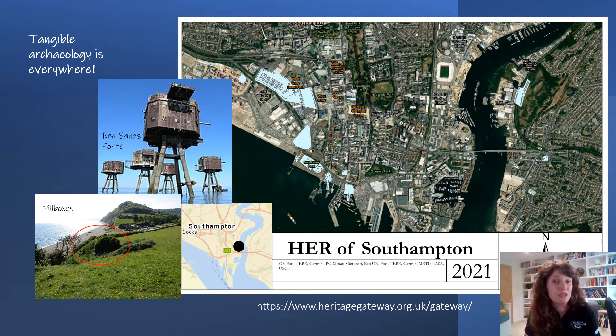Landing craft repair slipways are actually a prime example of this. Someone who did extensive work on modern archaeology, especially Second World War, was a man called C.S. Dobinson, who in 1996 wrote '20th Century Fortifications in England' on behalf of the Council for British Archaeology. There were several volumes of this — quite extensive — and in them he largely talked about Second World War defences. However, he didn't really write about landing craft slipways, so they're actually at risk of being overlooked.